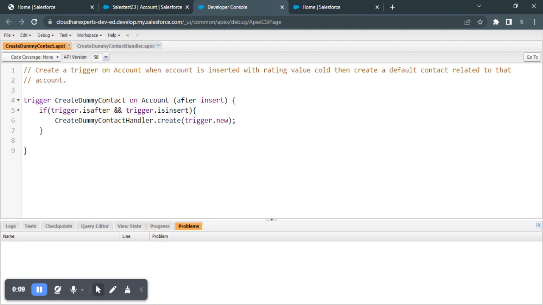Here I am explaining how we can convert a particular trigger into a record trigger flow. Because as per the new Salesforce version, we don't require to write a trigger for a simple program. When we have complex logic, then we create a trigger. Instead, we are using a flow.